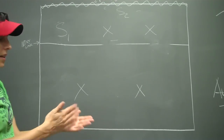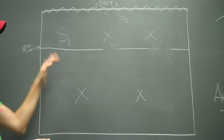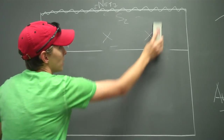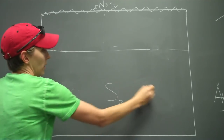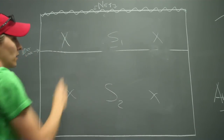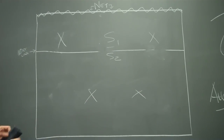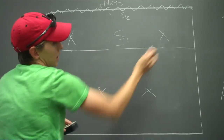Again, it's just like when setter one, that you want to bump the ball to them. And if they get in trouble or they can't get to the ball, that's when setter one's going to help out. But then you'll only leave yourself with the two attackers just like before. And after that, it's the same rotation again. Setter two is going to start here. You have everybody here, and setter one will be here, and you'll have your attacker there. And again, setter two is going to move up to hide, and these guys are going to move over to cover that back row. And then again, after that, setter two will move up here so that you have your three attackers again.